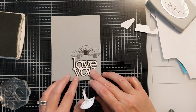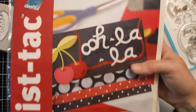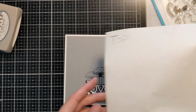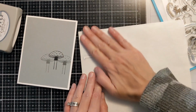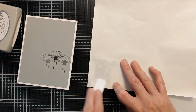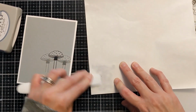And this Love You had actually fallen out of my sentiment book, if you've seen my sentiment storage. But this is a new product that I just recently found. It's micro dot sheets. It's a bit of a game changer for me. I do have another video where I'm showcasing trying this stuff out. I'm super excited about it. So I will link that video as well in the video description box below if you want to see me trying it out for the first time.